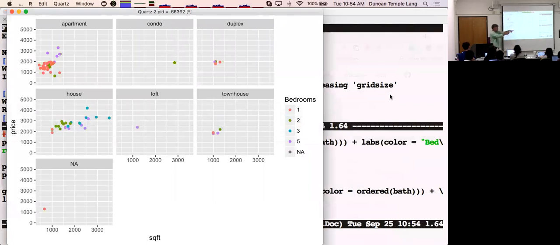So this is this faceting I was talking about, and we couldn't see it when I actually plotted because the interaction with the overhead projector changed my resolution. But this is the idea where we're saying, I'm going to draw 4-dimensional plots, but I'm going to have a 5th dimension, which is panels for each type of apartment or rental unit. So here are all the apartments, and this is a 3-dimensional plot, square footage, price. We color code the bedrooms, and then we could easily put in a shape for the baths. And then we just break up the types this way.